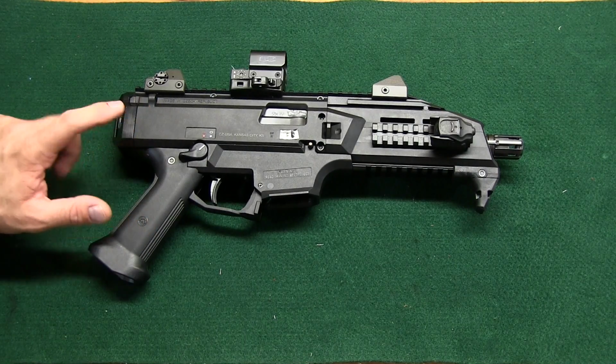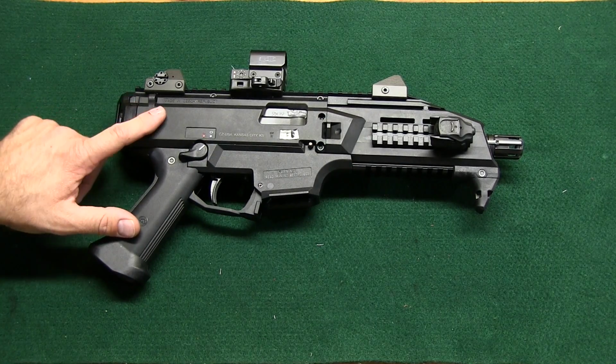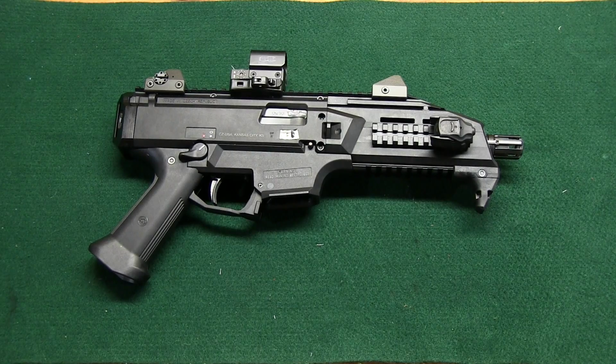This thing right here is screaming to be an SBR. With an SBR, this thing would be awesome, and I think you'd be able to get even better accuracy out of this if you had the stability of the shoulder stock. So this will be a really, really awesome weapon once the shoulder stock is put on there. And I do plan on turning this into an SBR. In fact, I'm going to submit my paperwork within the next week and get that done.